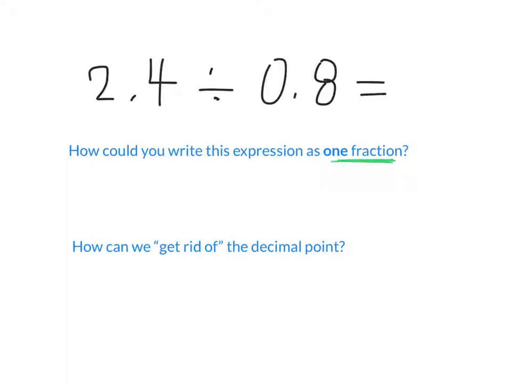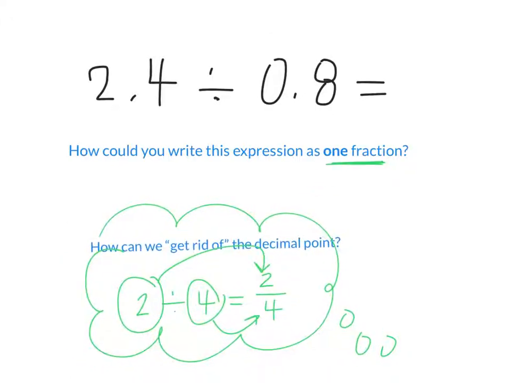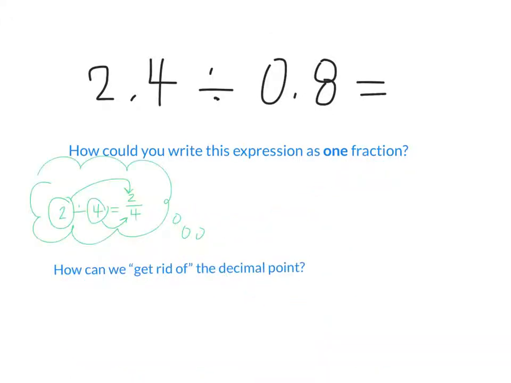Well let's simplify it. What if I didn't have decimals? What if it was two divided by four? How would I write that as one fraction? Two over four. Remember that our whole is always the numerator and our divisor is always the denominator. So keeping that in mind, how could I write this 2.4 divided by 0.8 as one fraction? The whole always is in the numerator and then the divisor is always in the denominator.